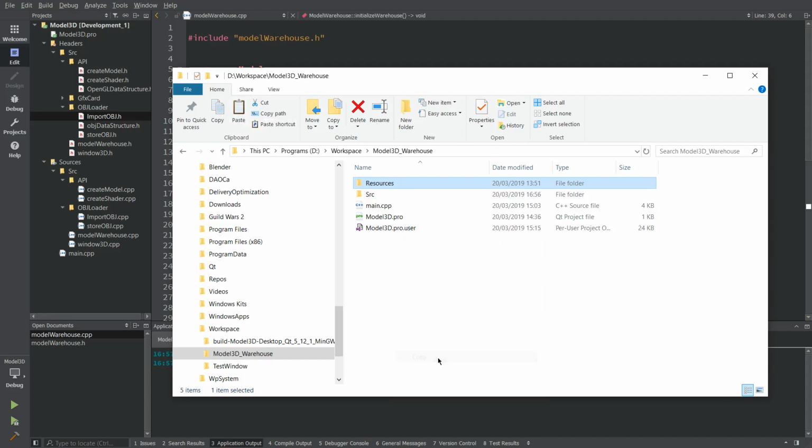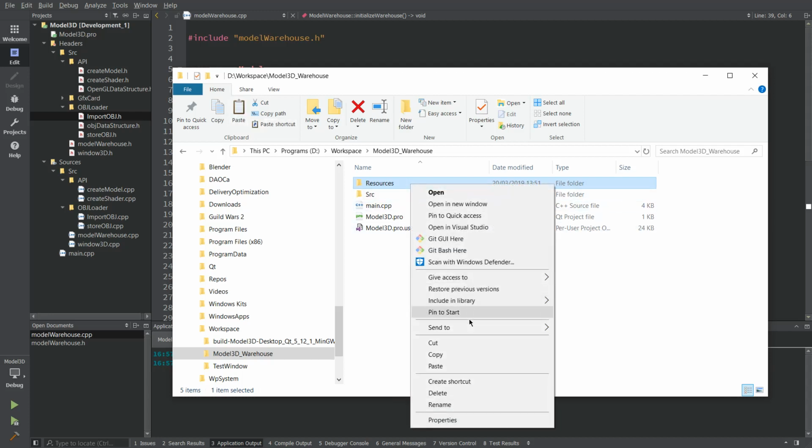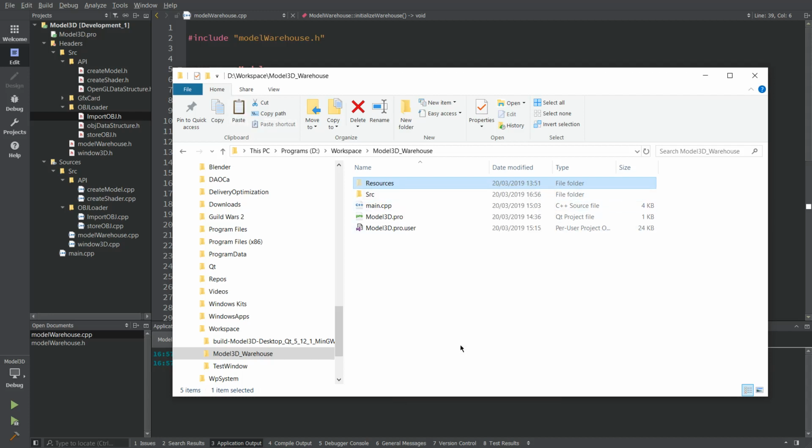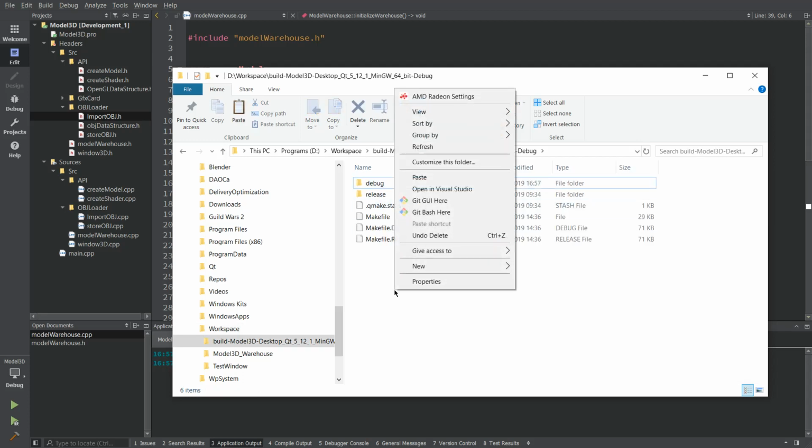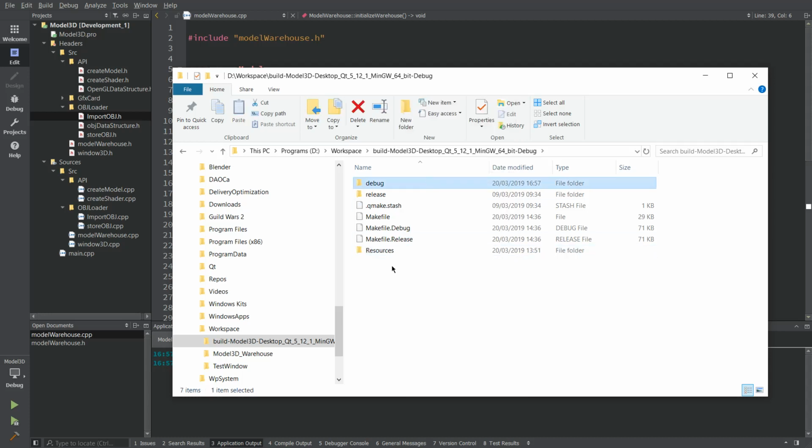I think I better copy it though. Actually, I could cut it. They don't need to be here. Where they need to be is in the build here. That's where they need to be.